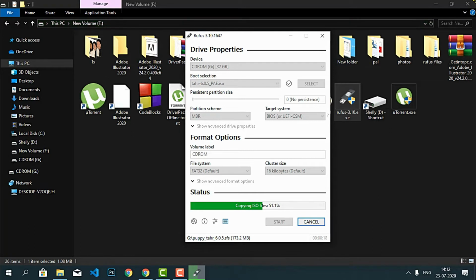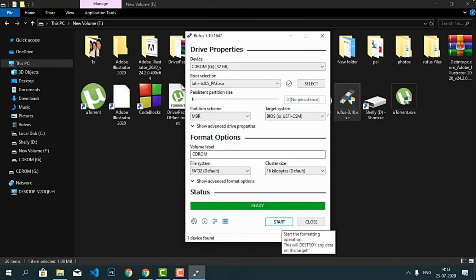There are also a lot of other lightweight operating systems, like SparkyOS and AntiX. Now our bootable drive is ready. Now the pen drive is ready, and you have to close this window.